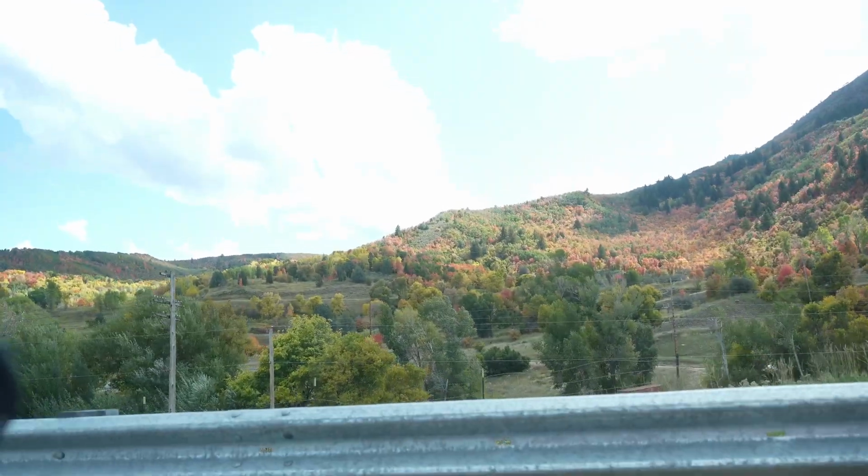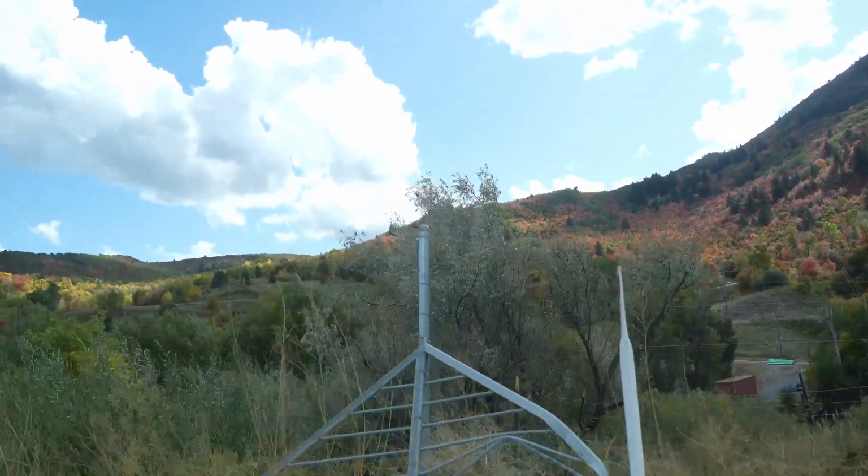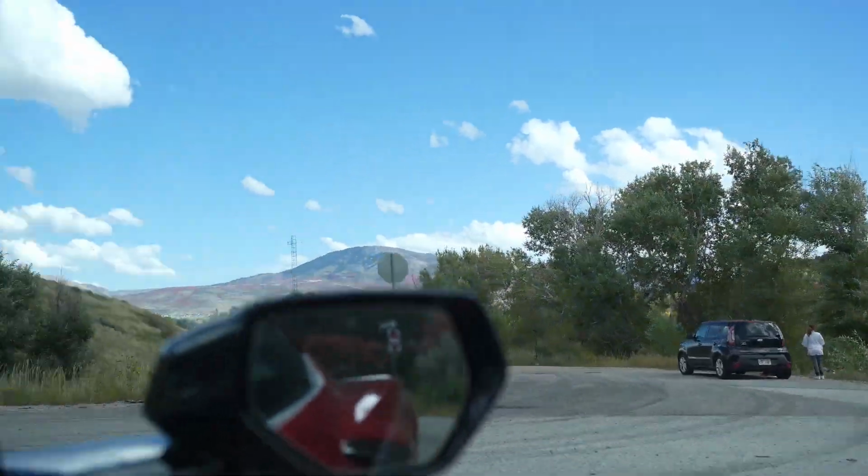If you guys look outside right here, show them, Austin, look at the landscape of this area. That's the reason I love this drive, it's insane. You're gonna see how beautiful Utah really is. For anybody that doesn't live somewhere with a ton of mountains, you are gonna literally be blown away by the views you see along this drive.